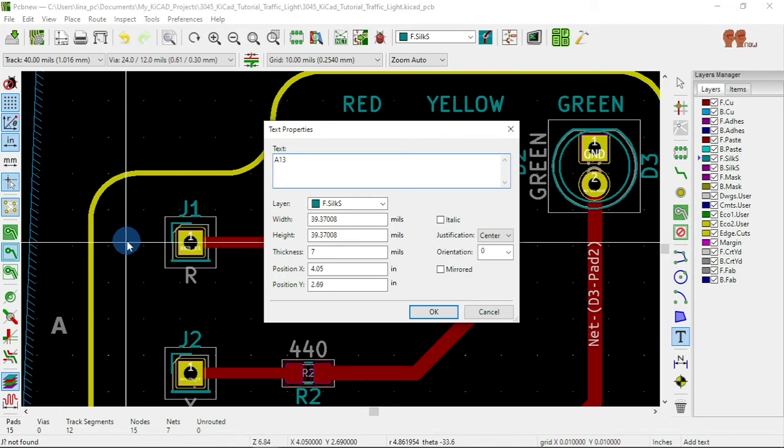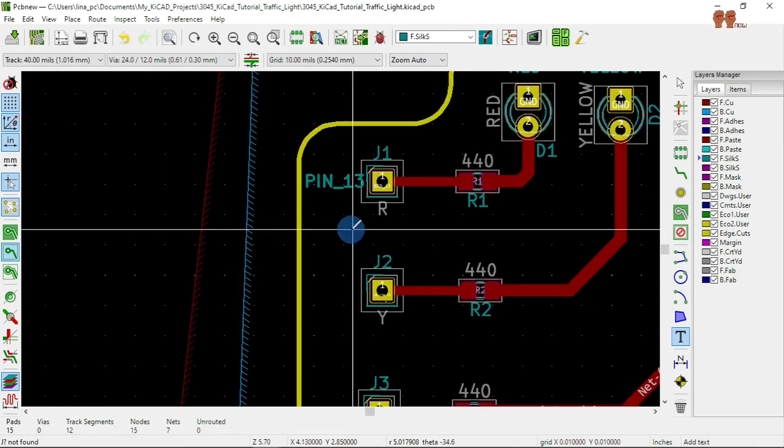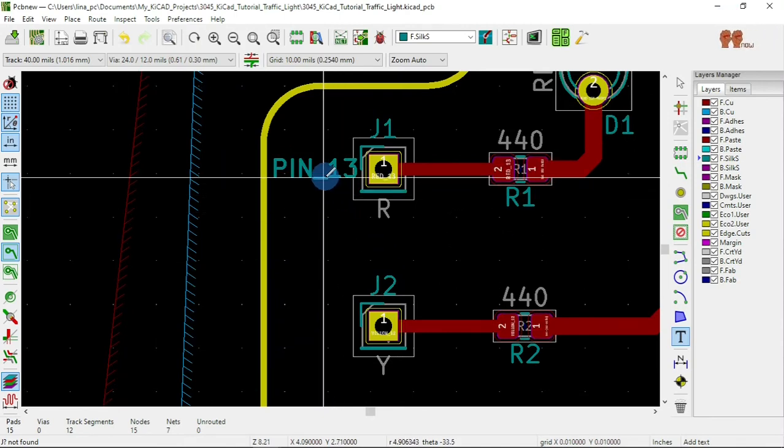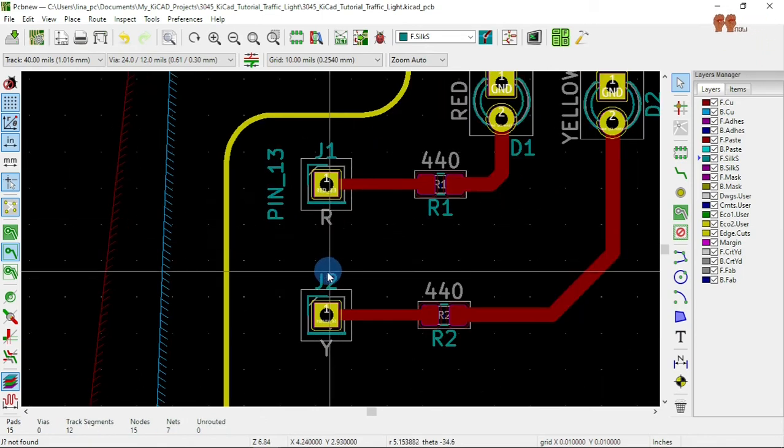I think they put digital in 13. Oh, okay. In 13.